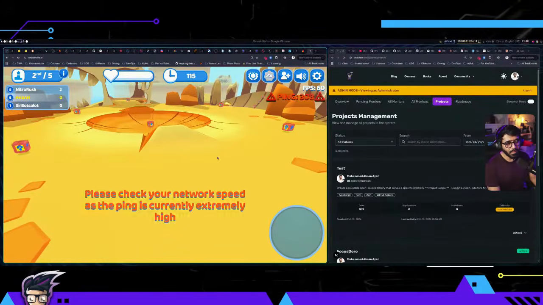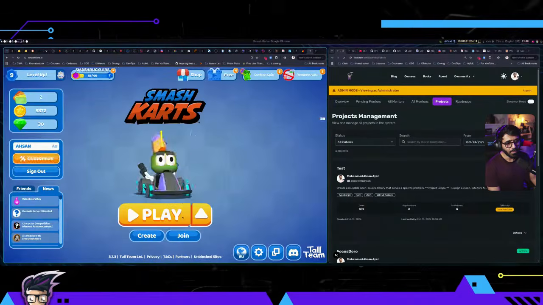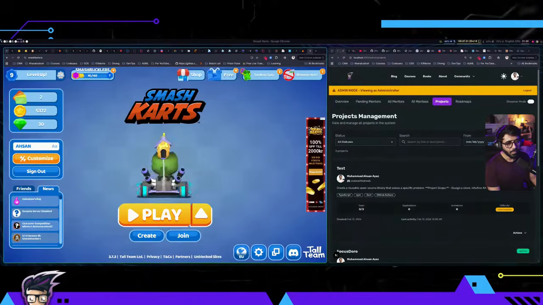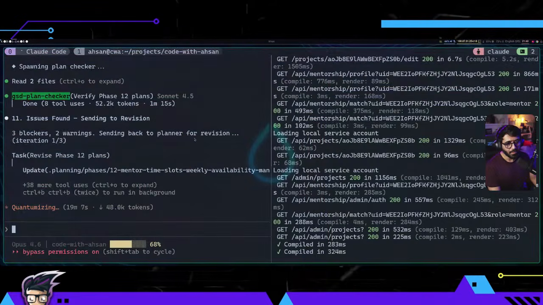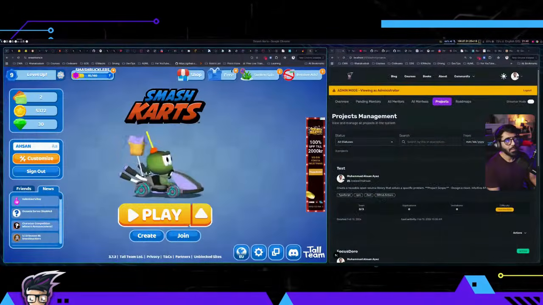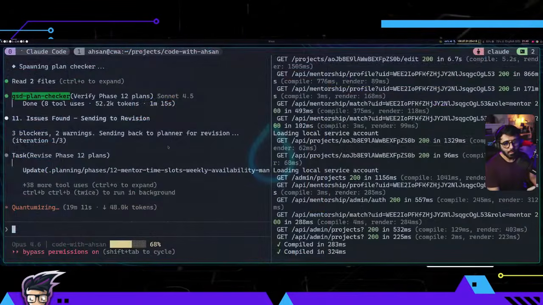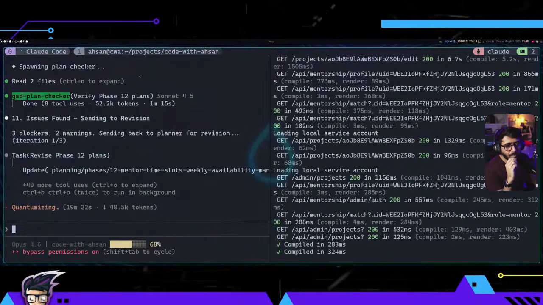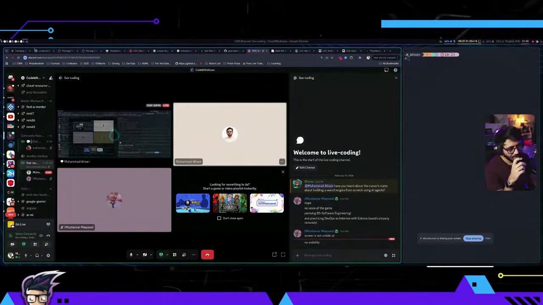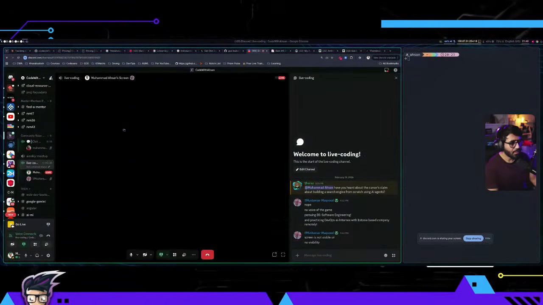And the ping is currently extremely high. Interesting. Okay, I'll let it go then. I can hear people joining in. Screen is not visible, sir.